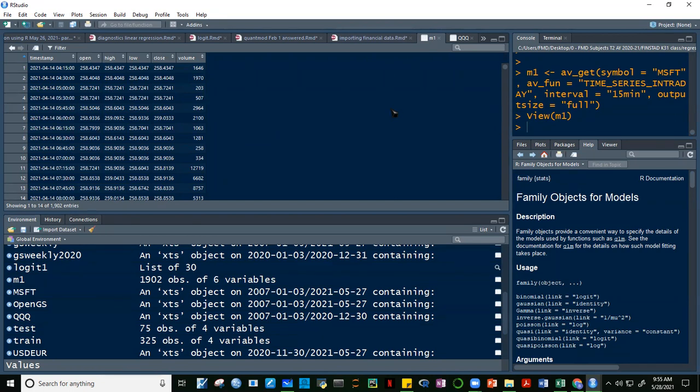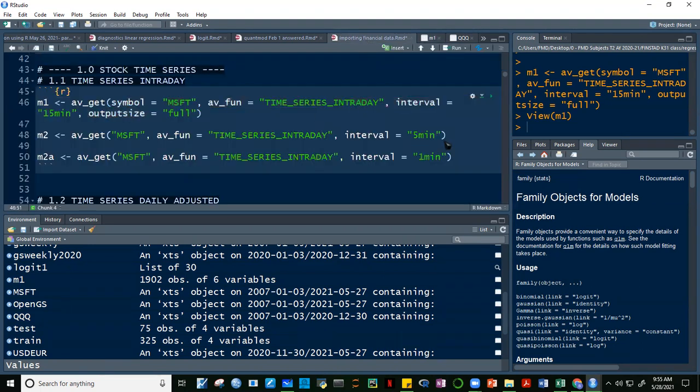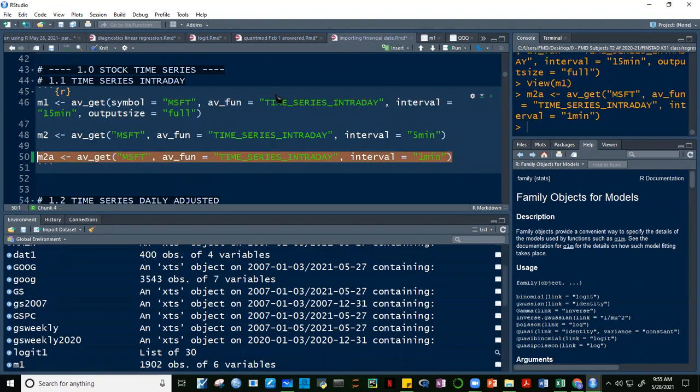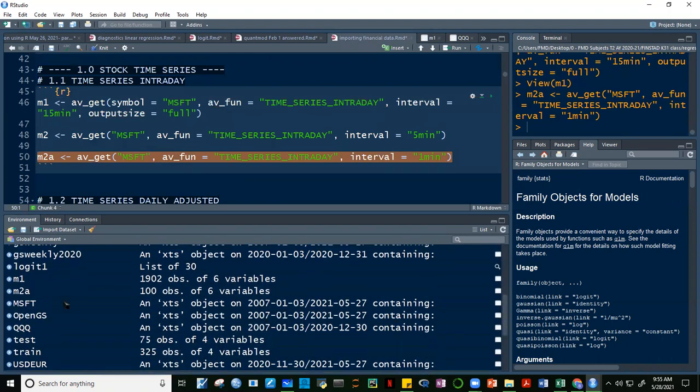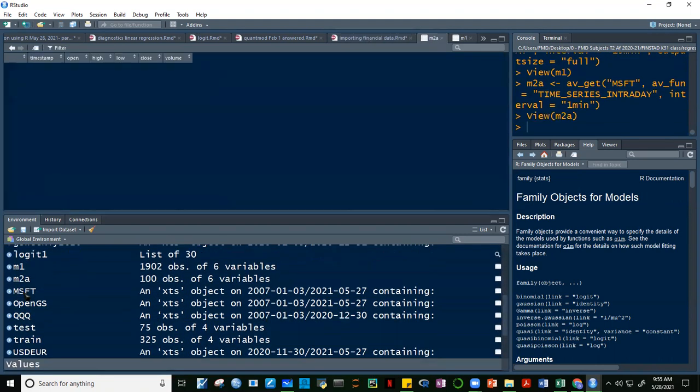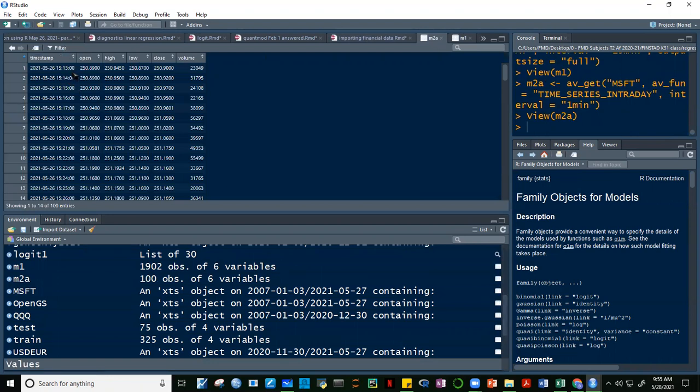What we have in Yahoo Finance is daily only, but with Alpha Vantage, we can go to the 15-minute. So if you need to model stock prices by the minute, there is 5 minute and also 1 minute. Let's just run the 1 minute. This is M2A. Look, guys, it is to the minute. Unfortunately, it will only give 100 entries, but still, this is to the minute.